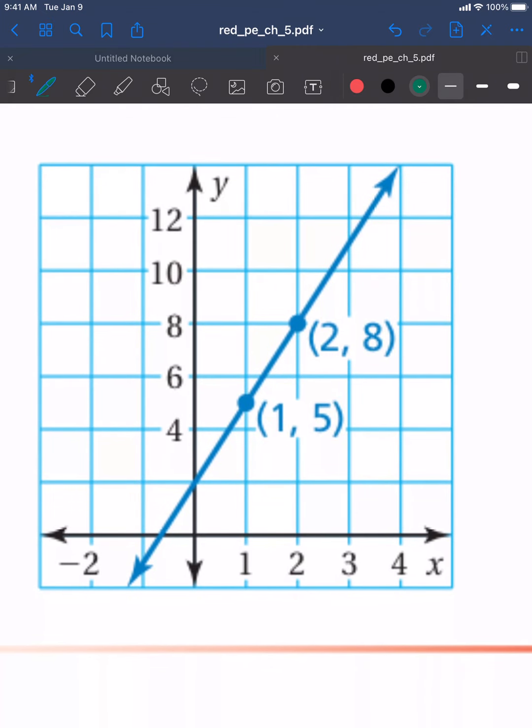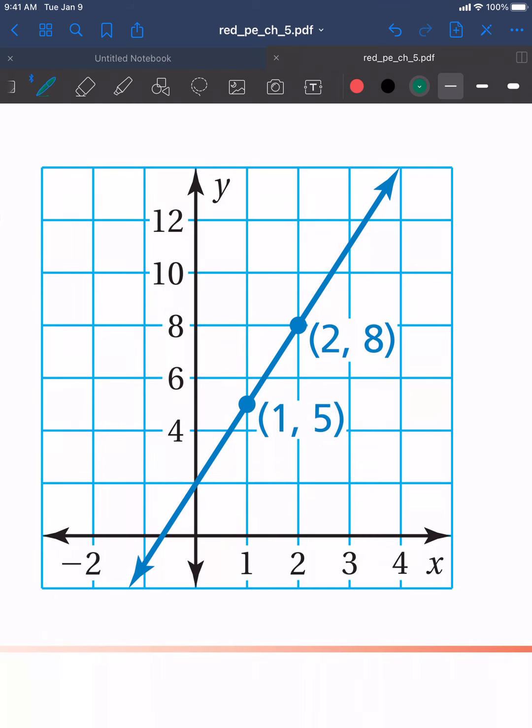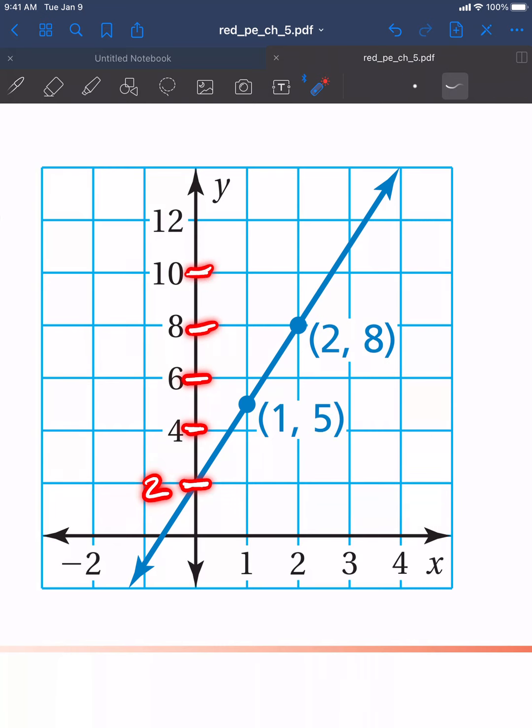Number 2. Aha. This one's a little tricky. Here's what you have to be super careful of. What is the scale factor of the x and the y-axis? What I mean by that is the x-axis is going by ones. Do you agree? Because it's going 1, 2, 3, 4, 5. My scale for my y, however, is not going by ones, it's going by twos. This is 2, 4, 6, 8, 10, 12, which means everything in between is a 1. So this is 1, 2, 3, 4, 5, 6. So we need to be super careful when looking at the slope on this one.